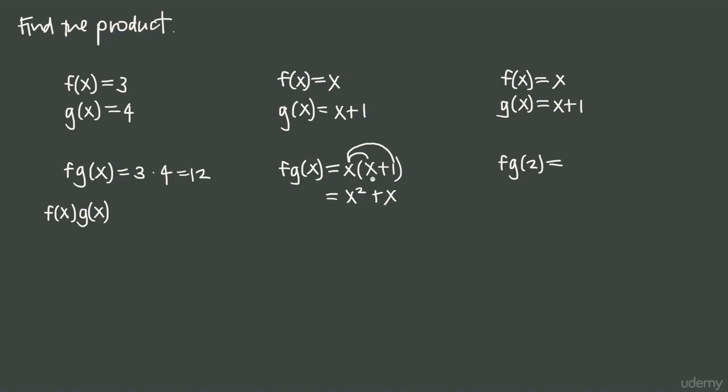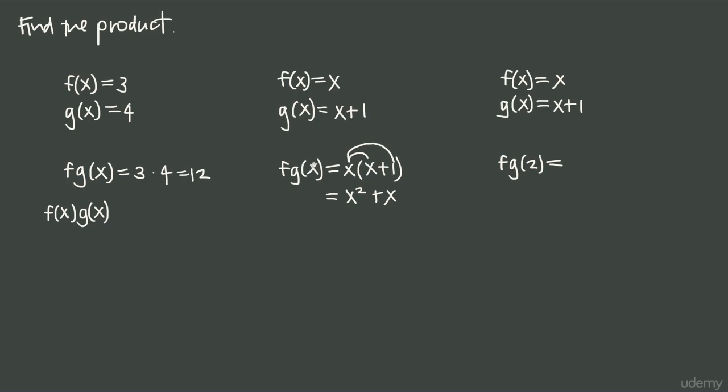Both of those represent the product of f and g, or what we get when we multiply the functions f of x and g of x together. Now you'll notice here that everything we've dealt with up to this point is always a function f in terms of the variable x, or a function g in terms of the variable x. We write that as f of x or g of x, and then we are asked to find the product fg of x. So we always have here these x's in these first two problems.